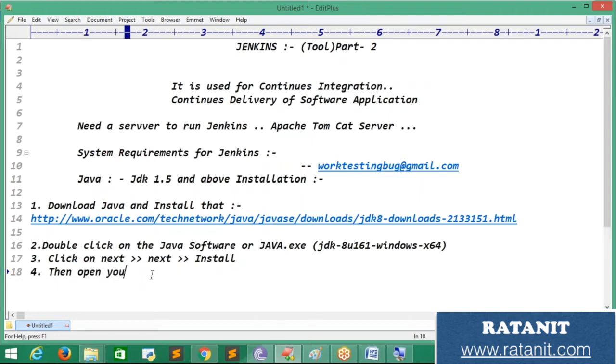Then open your C drive folder. In the C drive folder, go to the program files.